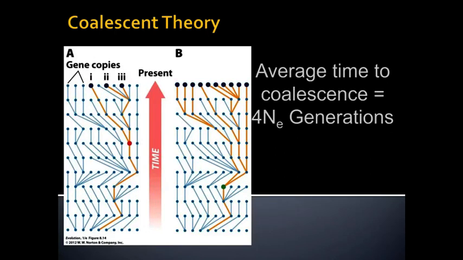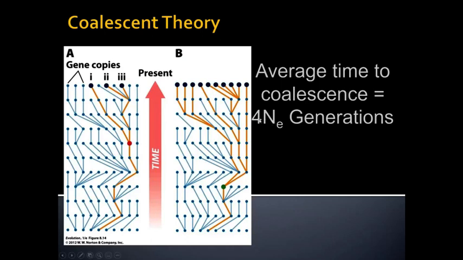So we could measure the average time to coalescence. Now sometimes, because there is unpredictability here, it's like flipping a coin. Sometimes you bias it a little bit, or it might be a little short, a little bit long. But over time, if we have enough of these samples, we could look at many different genes in one population, or we could look at many populations. All that randomness will average out. And it turns out that we can very easily predict the average time to coalescence.